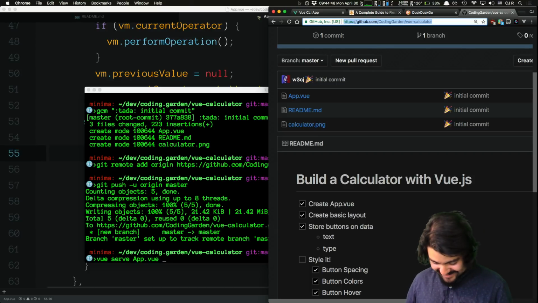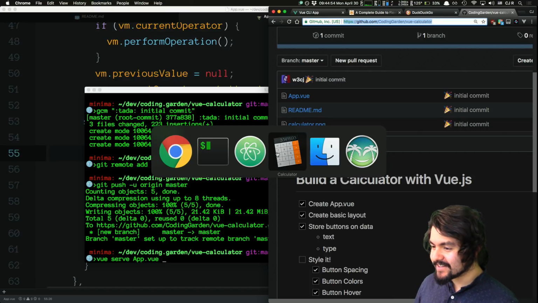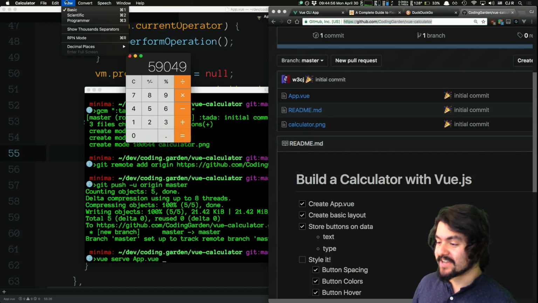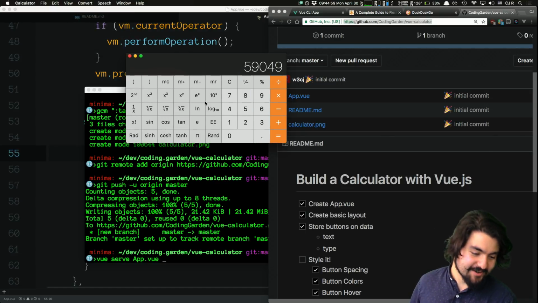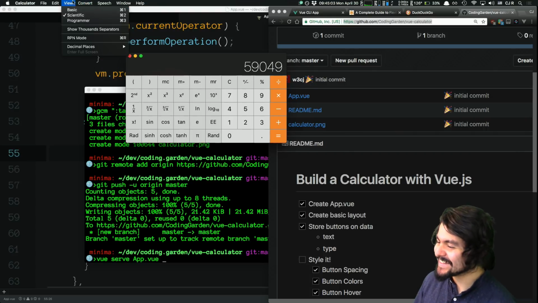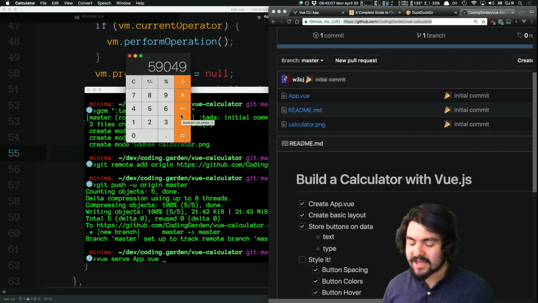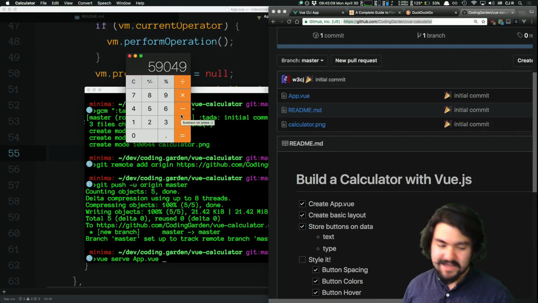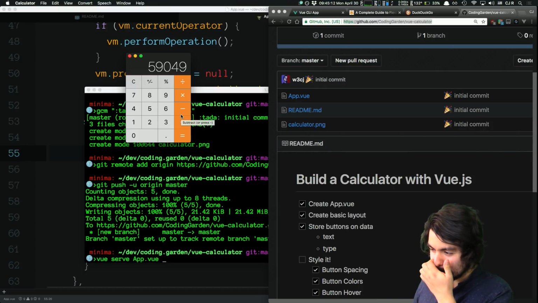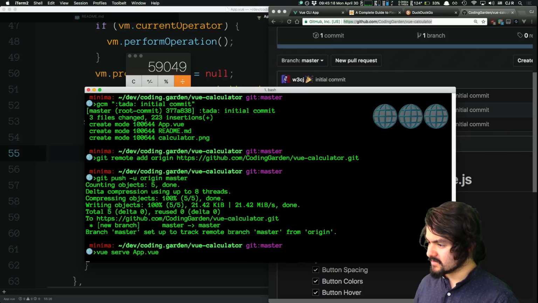Michael is suggesting that I do sine of pi. Yeah, I don't. Does this have a, yeah, this does have a scientific view, and that will give you all the more of the mathy stuff. We're working on the super basic view for right now. That honestly shouldn't be too hard though, because JavaScript has built in Math.sin and Math.PI and stuff like that. Cool. Future episode. Yeah, let's start serving this again.